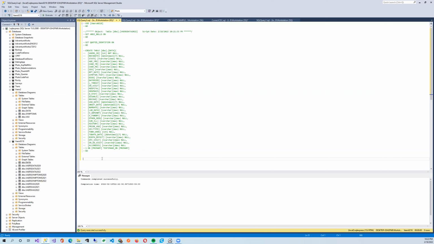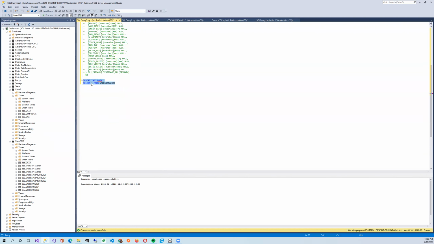So what I can do now is insert into data, select star from VAERS data 2020. This should automatically insert everything from VAERS data 2020 into the data table. That's 49,727.